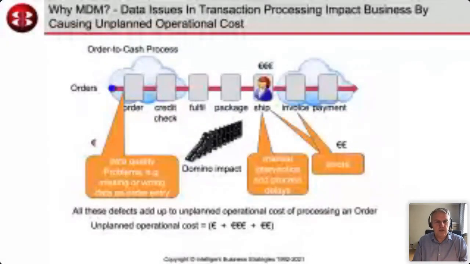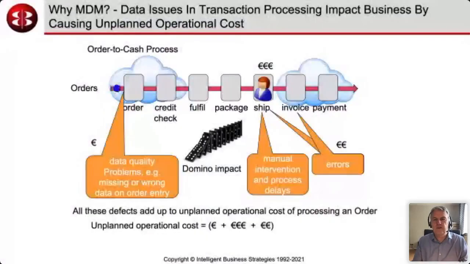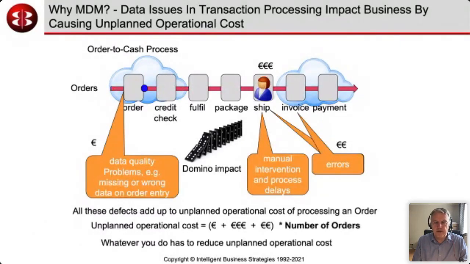You might think, well, it's just a cost of doing that once within this business process. Well, unfortunately, that would be wrong. The cost is only realized when you add up the cost of each of these anomalies and then multiply it by the number of occurrences in which the process executes. So how many orders have you got in a day? If you had this in investment banking on foreign exchange trades, how many foreign exchange trades do you do in a day? I have a customer that does over 1 million of those in a day.